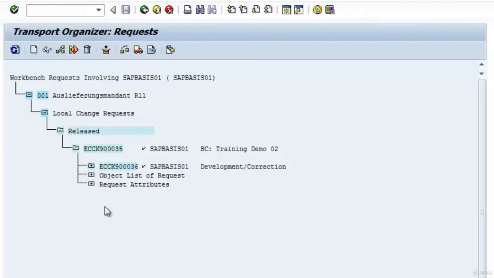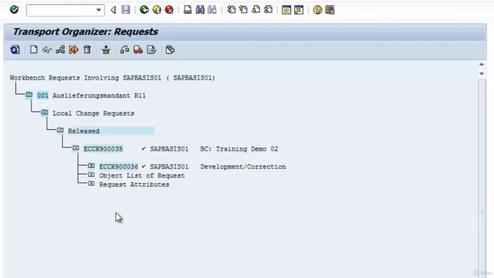Okay, so the releasing of the object, again, is based on the versions. Let's say we have two TRs which we released. The first TR will have the first version, and the second TR has the second version of this modification.